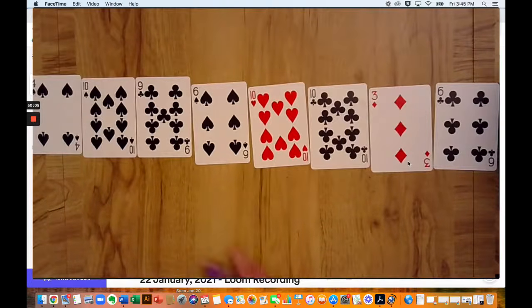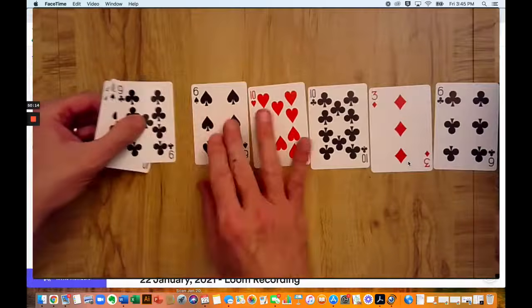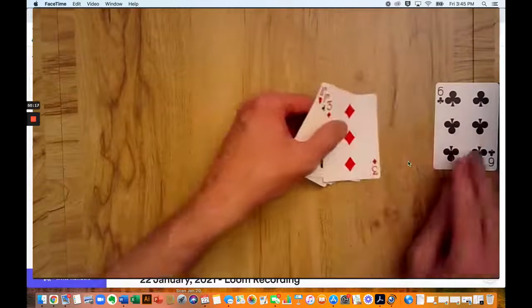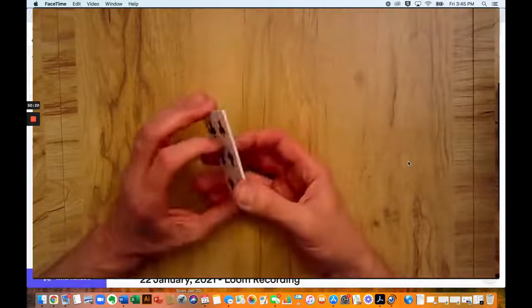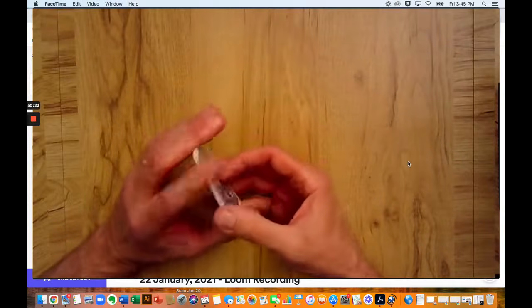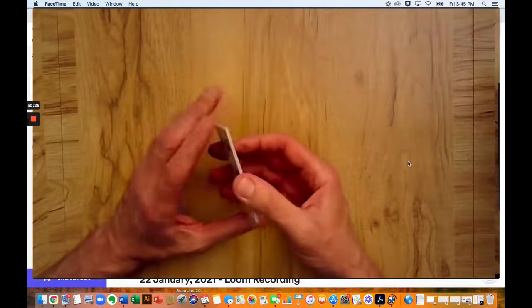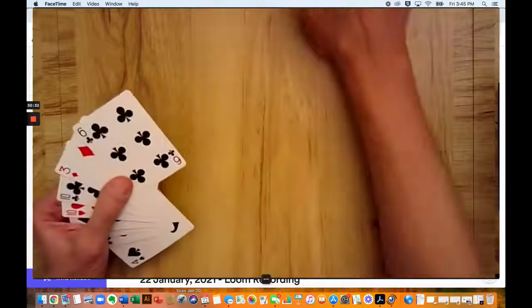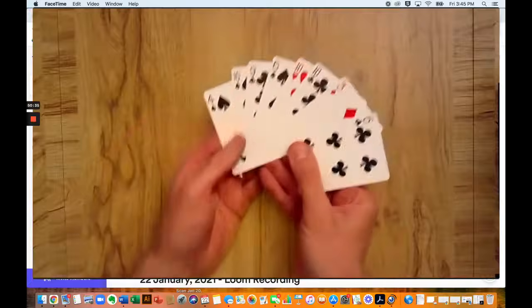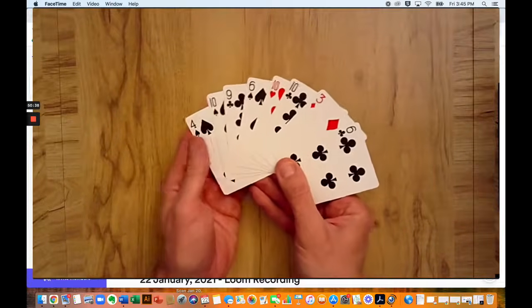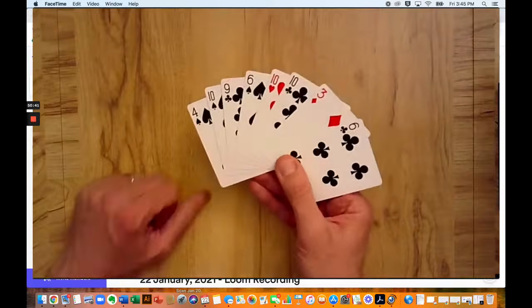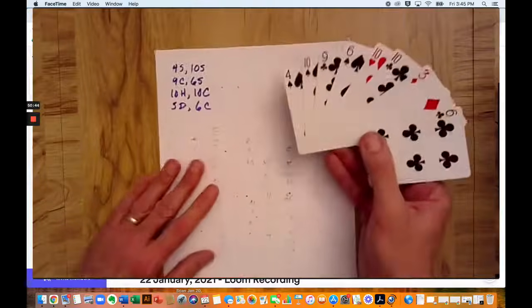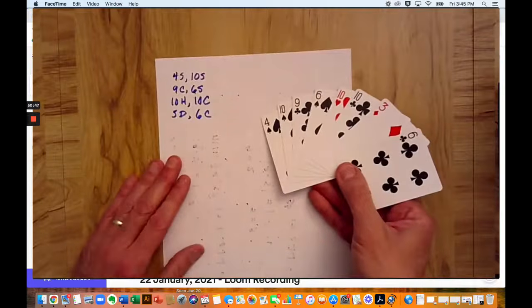You could fold the piece of paper, put it out of the way, or have it face down. And then the cards are put back in the order in which, I suppose, you could even justify that, by picking them up in the same way that they were handed to you, because otherwise they will think you're doing something sneaky. So this truly would be the cards that they randomly chose in the order that they handed them to you. Okay, so what you've done on the paper is you've set them up as an AMP.